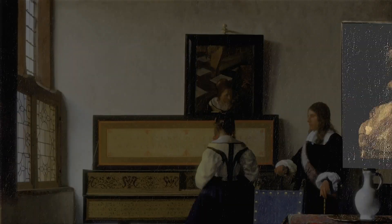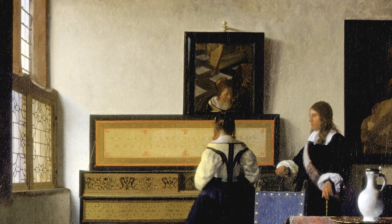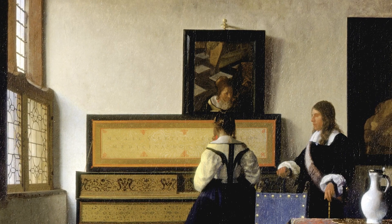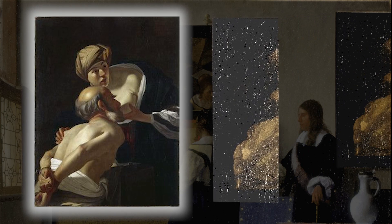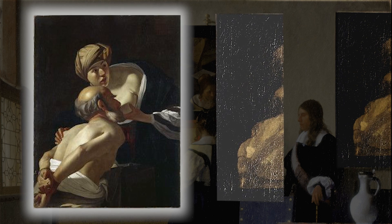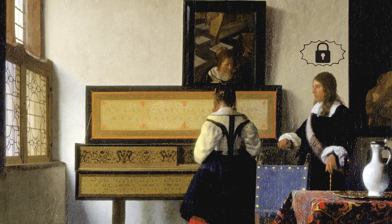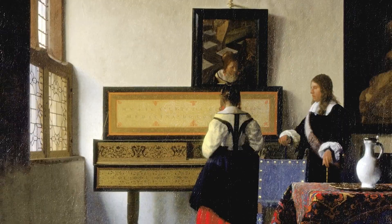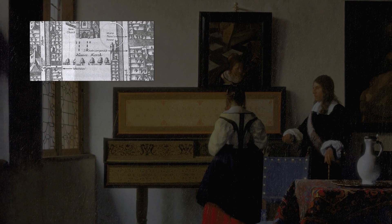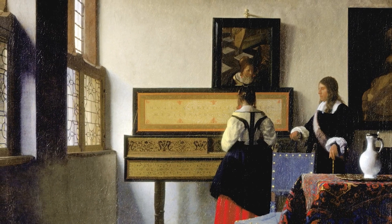Notice also the wall in the background. On the right-hand side, it is the image of Roman Charity by Dirk von Baburen, a famous painting that helps to further reinforce the idea that the main aspect of The Music Lesson could indeed be about love — but maybe not romantic love, or maybe a controversial love of some sort. The Roman Charity portrays the imprisoned Simon being breastfed by his daughter Pero, the symbol of Christian Charity in its physical and spiritual form. But we only see Simon in shackles. Is this a metaphor to indicate that the man in The Music Lesson is also chained — not with shackles, but by the music played or by the woman? Notably, Vermeer's mother-in-law, Maria Viss, had this painting, and Vermeer had already used other works by von Baburen in other paintings of his — it was definitely a common source of inspiration for him.